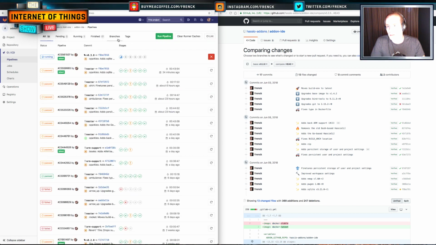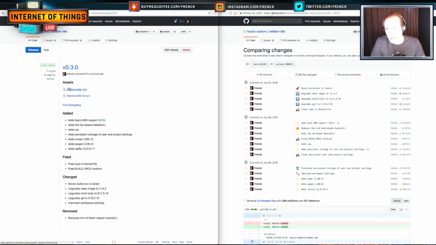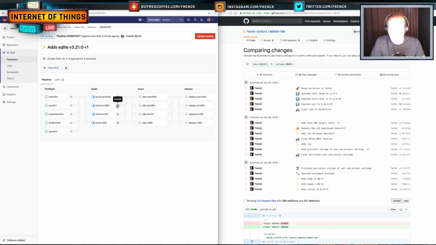This takes longer. There it is. 0.3.0. And this is kind of different, like the way I work versus the other add-on developers work, and like the core add-ons work. I automated the shit out of it. So I actually just put in a tag and do the thing triggers.